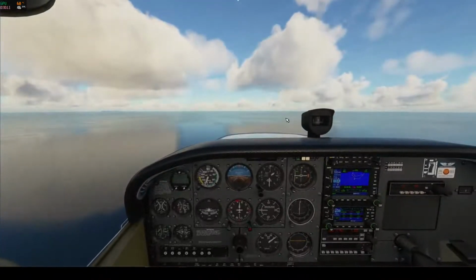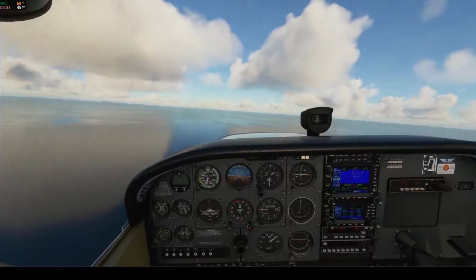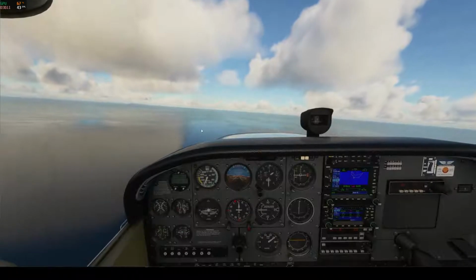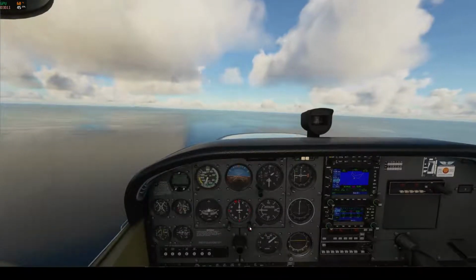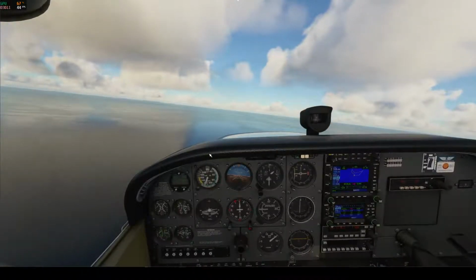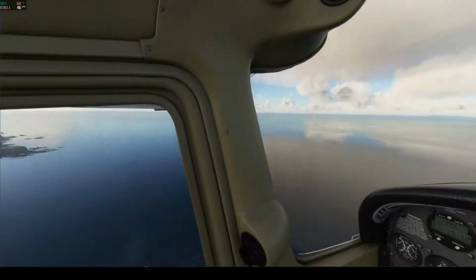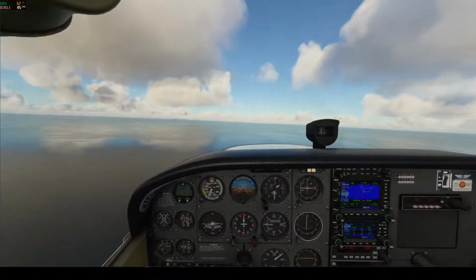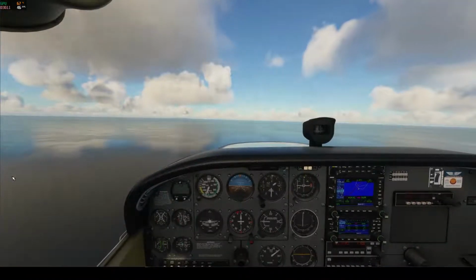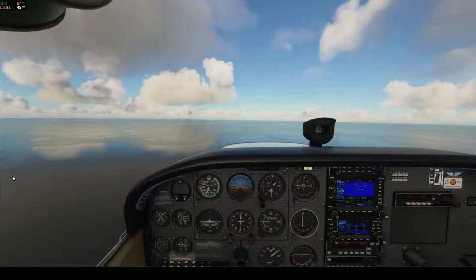Okay, let's see where we're heading. I think we want to come this way a bit more. And that looks like that's probably Shetland up there. So I'm afraid at the moment it's going to be cockpit views only for a little while. There's nothing to see out here much anyway now that we've left Fair Isle. I guess Fair Isle, is that where the Fair Isle jumpers come from? My sister-in-law would have been able to tell me.